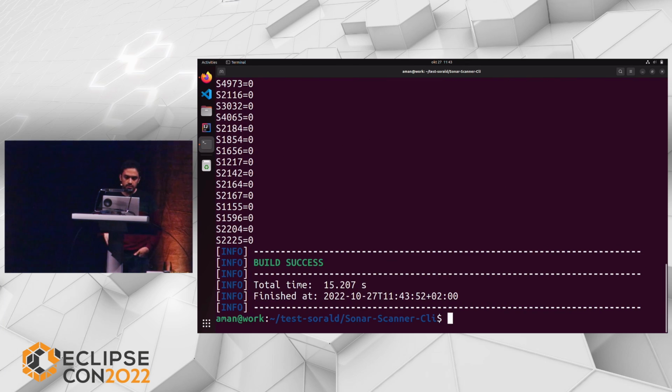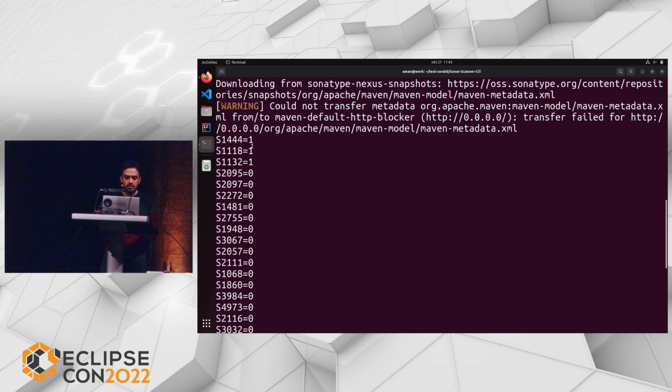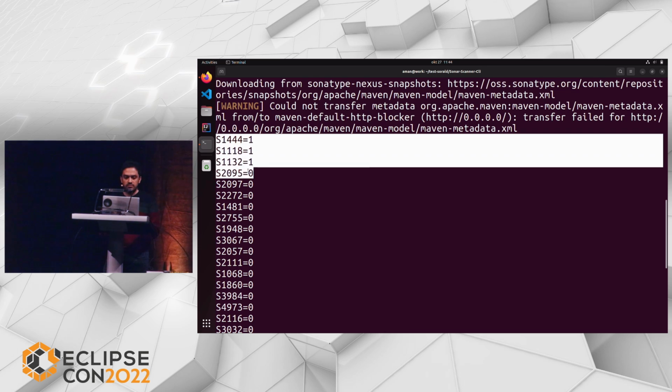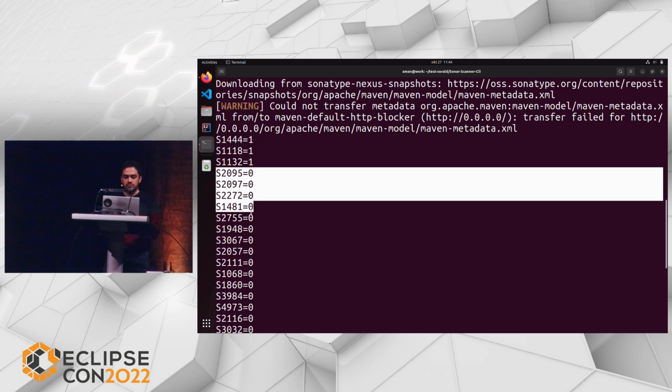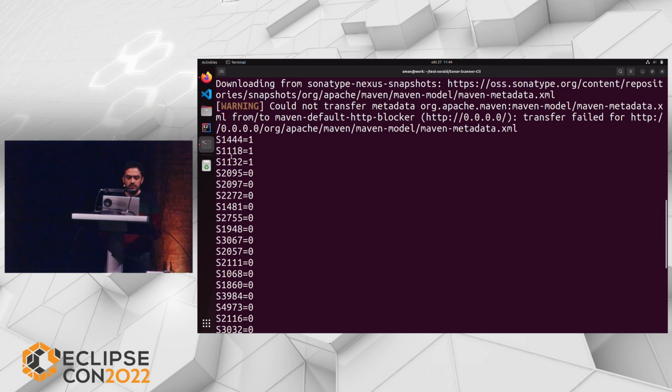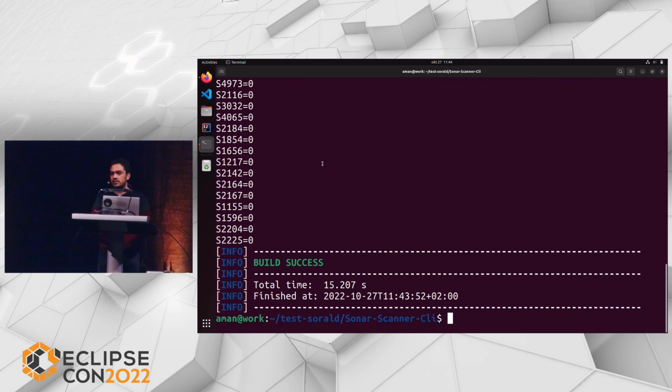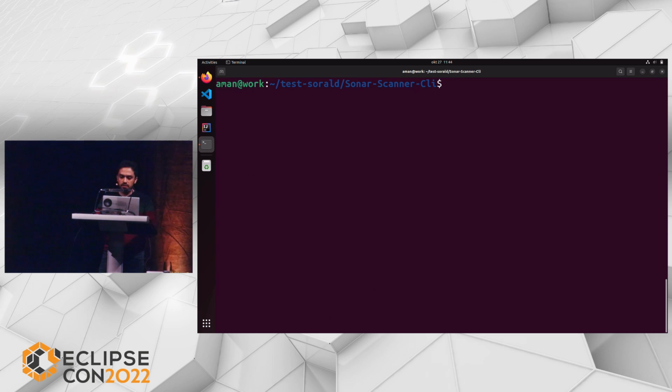So just wait a little. So here you see it produces a list of rules that are handled here with the number of violations of each of them. There's also a stats file that is generated. You can generate it by passing another argument that has all the data, not just this list. And here in this list, you can see that there are 3 different rules that have at least 1 violation, and the other rules have 0 violations in this project. And the one that we are going to fix is this S1132. So there's 1 violation of this rule, and now we want to fix it and see if it gets fixed or not. Let's clean this again.